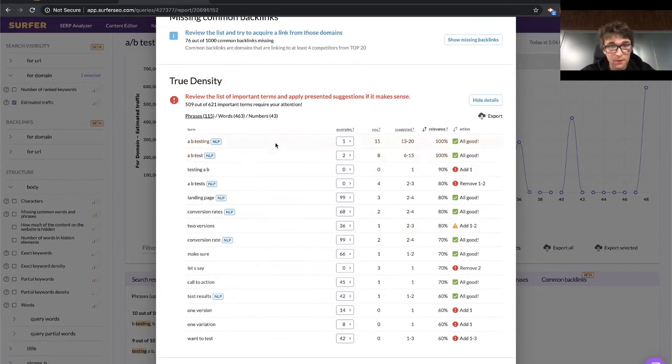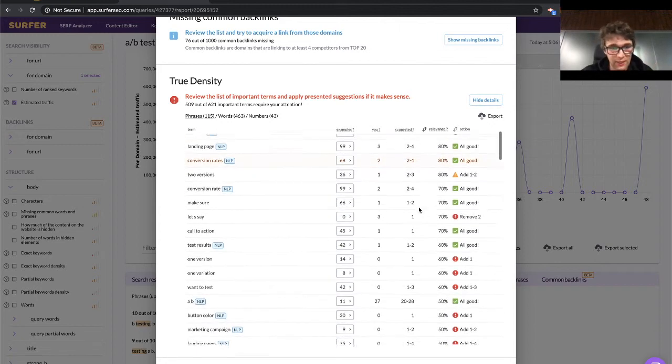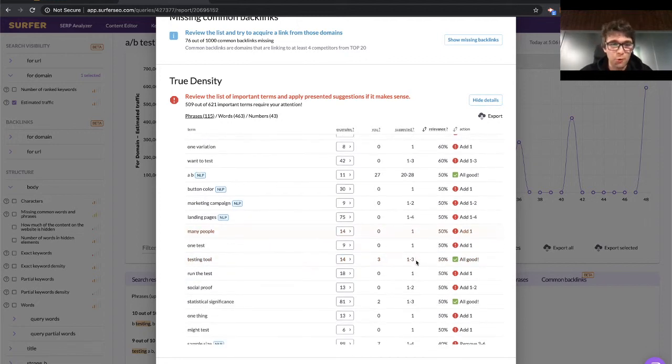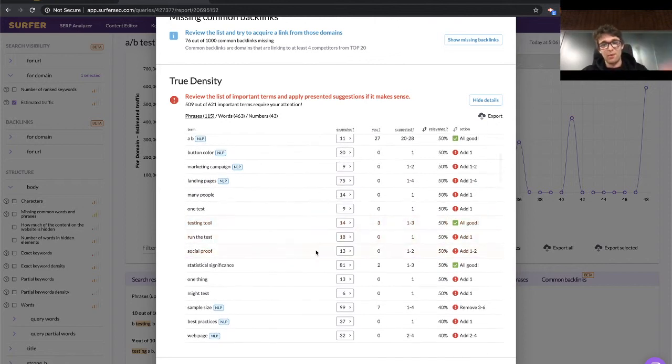So of course it targets the main focus keyword A/B testing, and the optimization is done properly in here. But if we take a closer look at the more contextually relevant keywords, some keywords that will make the article comprehensive, we will see quite a lot of missing elements. Like the most common A/B test is the button color. Almost everyone talks about why it's not the best A/B test. It's the easiest example you can talk about, and it's missing in here. Like a marketing campaign, landing pages, testing tools, running tests, making a social proof.